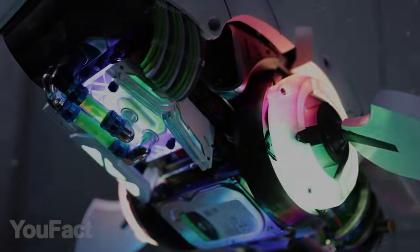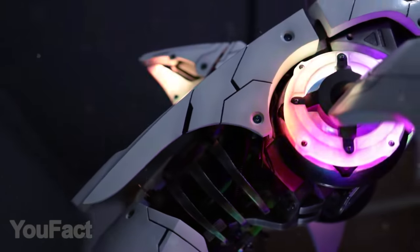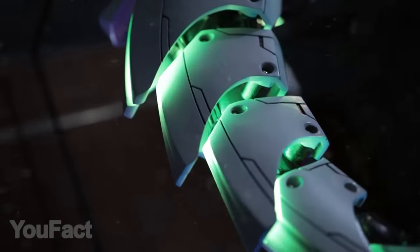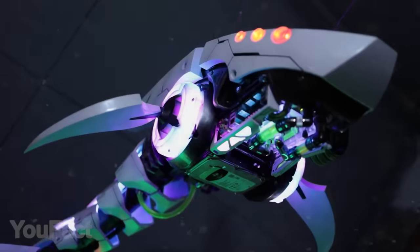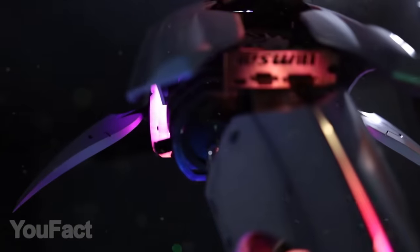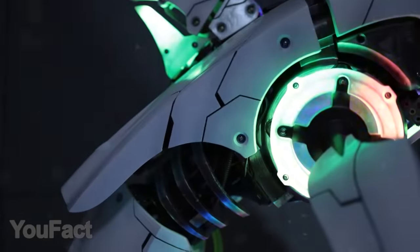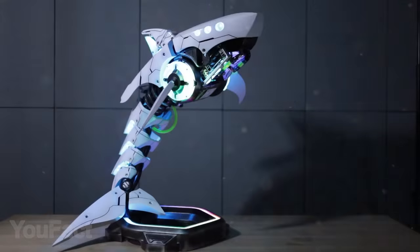Just look how beautiful this customizable lighting glows throughout the whole body of this monster. Surprisingly, it's fully created with a 3D printer. Despite the complicated form, all your hardware will be easily accessible for any replacements or customization. But I have to warn you — this thing will cost you a lot. I guess it's worth it though.